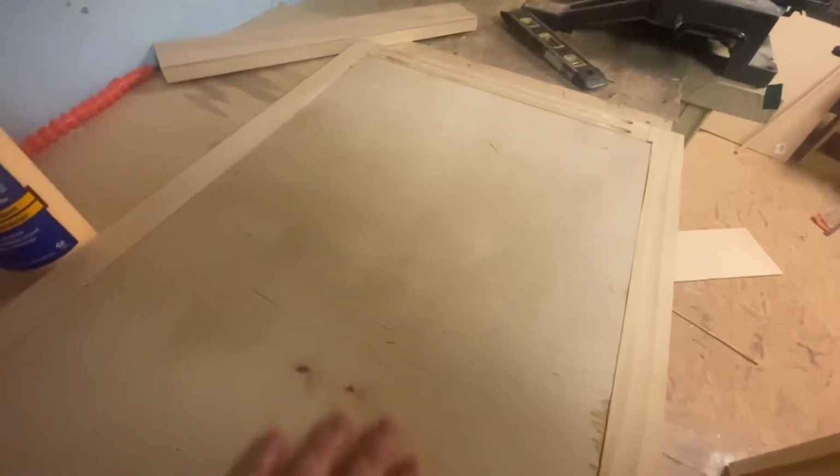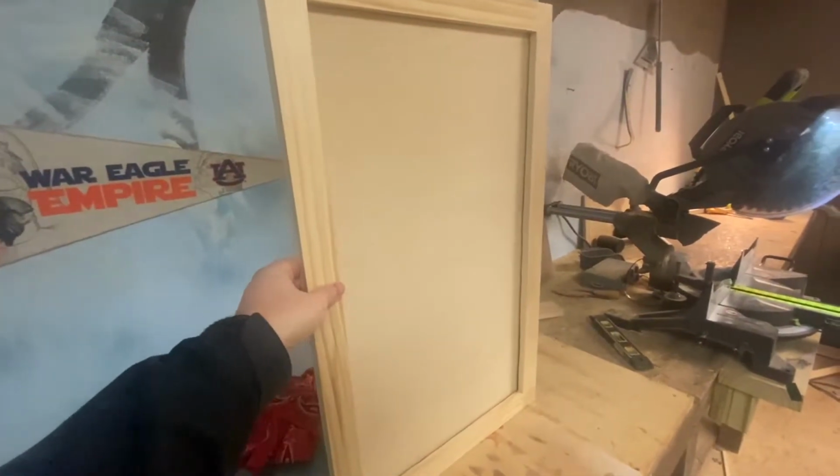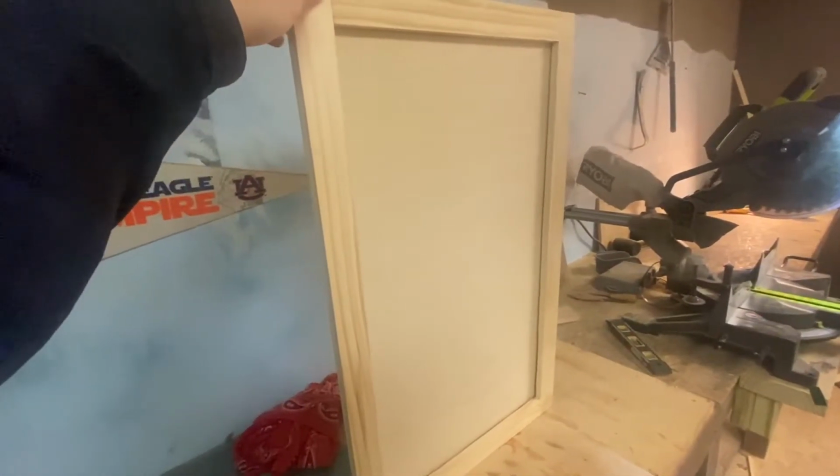Okay, here you go. The panel is in place, fits in really nicely. So here is the front of our door, looks very nice. So we got our second door ready, just need to glue the panel in and then put the knob on.